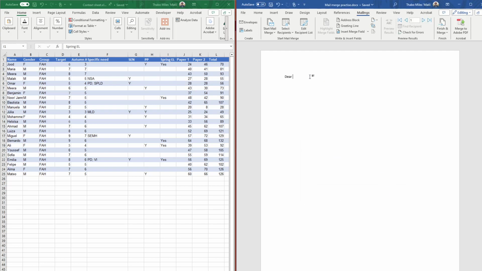Right, now the data is connected. I am going to insert a merge field, and the field I want is name. Now, if you are getting nervous at any point and you want to just check that your mail merge is working, we can click preview results. Now you see that the first individual in my spreadsheet is Jude, and when I preview results, I'm getting those good results, right? I'm getting the names I'm expecting. So this is working. And the data is connected and I can just write.